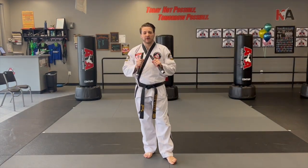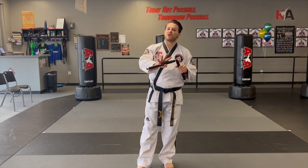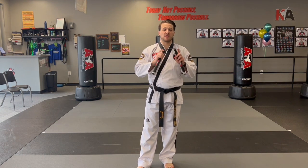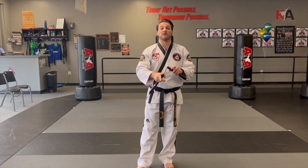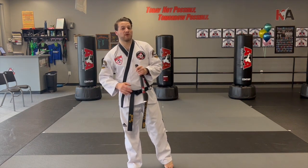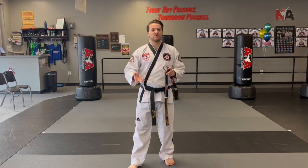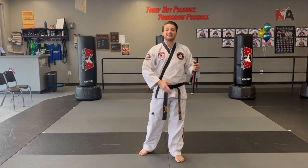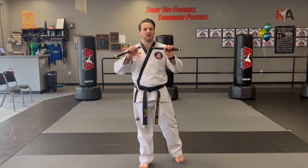Okay, so for all of our extreme tricks, it's harder to do with this weapon. And the reason I say it's harder, everything can be done with both weapons, and you'll see me doing both weapons, is this weapon is slower because it's a longer rope than the actual extreme nunchuck. So some of these tricks are more designed for the extreme nunchuck. Some of the things are going to be easier because it moves faster. The faster it moves, as we know, it has more momentum. The more momentum you have in life, anywhere, it gets easier. When you're doing all the work, it's a lot of effort. But let's jump in and let's have some fun.